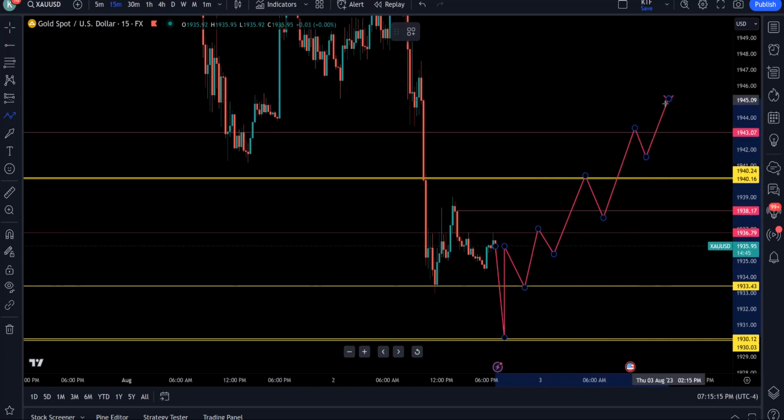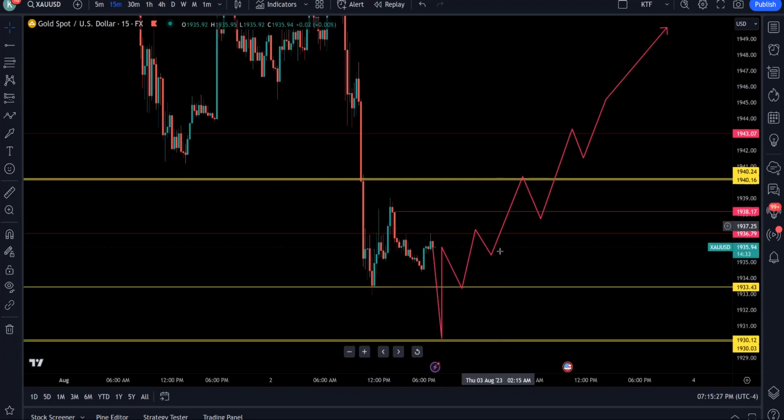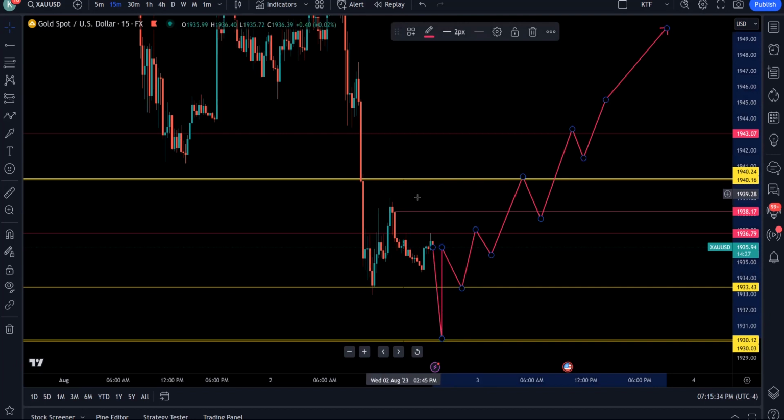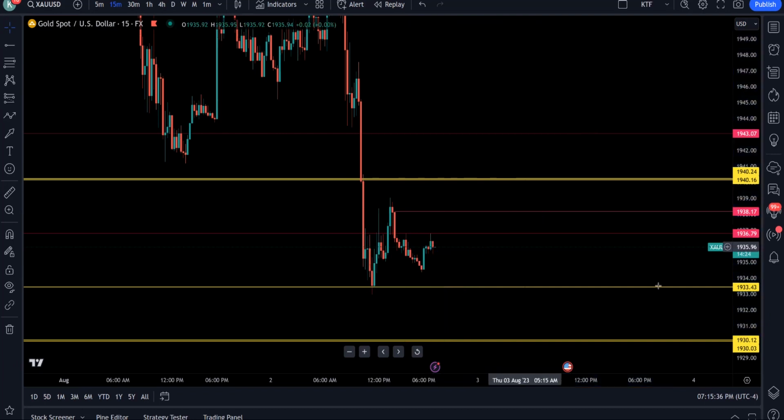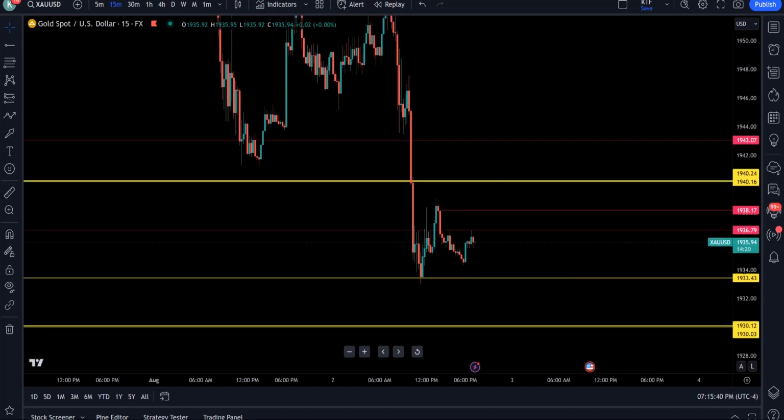overnight, and tomorrow we may pull back all the way up to the 1950, but we need information for that. At least you need 2 4-hour candles there that can create support and the confirmation of support. London is the one that you have to be very careful with the volume that we're going to have for London, because we have news at 7 a.m. in the morning, New York time. So that can create a little bit more of volatility on gold, pre-market open for the New York session. That's going to be pretty much for now.